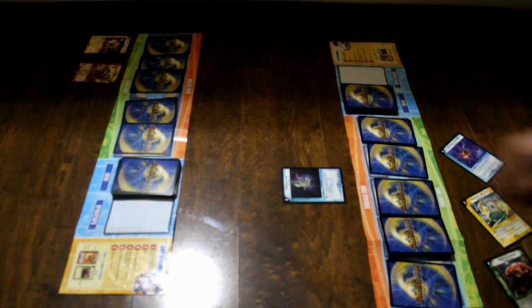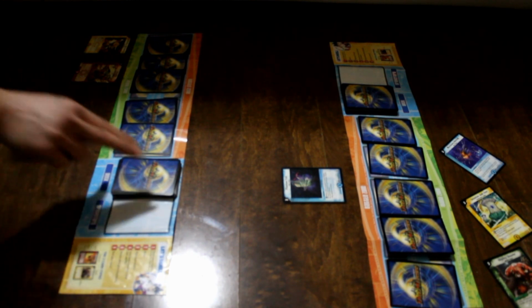Charge mana. And I pay 3 of my mana to summon Phantom Fish in attack mode. I'm done. So you're defending the first turn on some turns? Big deal. I draw a card.